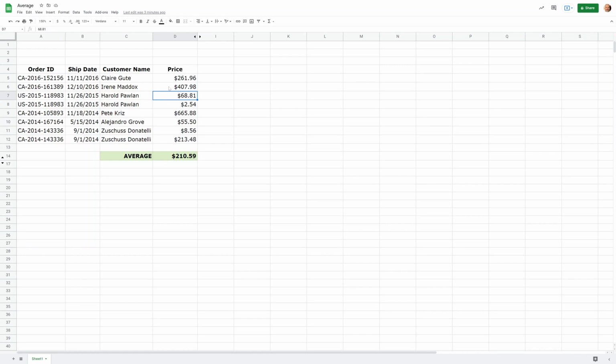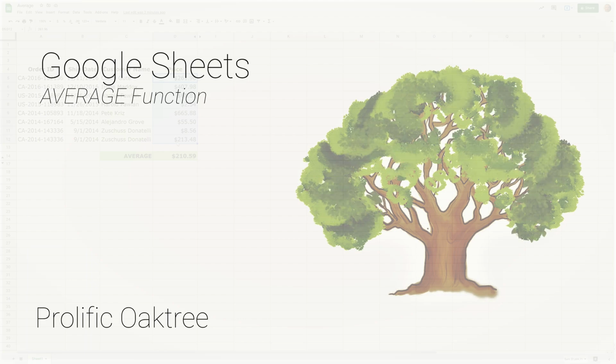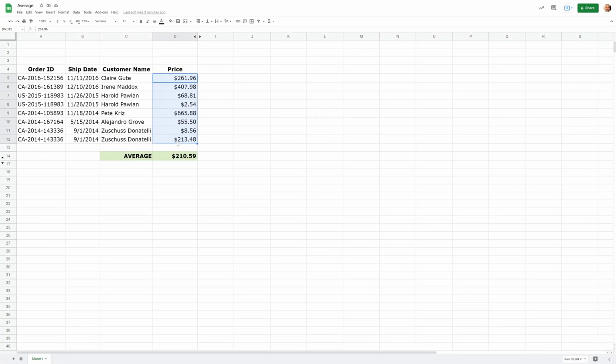All right, if you're using Google Sheets, and let's just say you have a column of numbers and you want to calculate the average, we're going to go over how to do that, but we're also going to talk about several different situations where it might not work, and we'll discuss alternative methods to get you to your average so that we can work with any type of data.